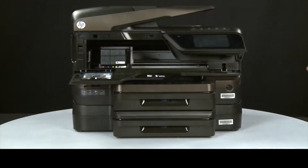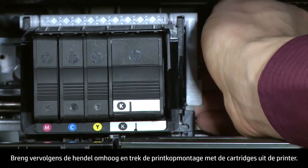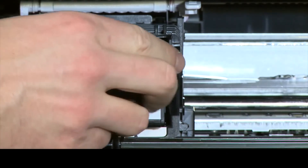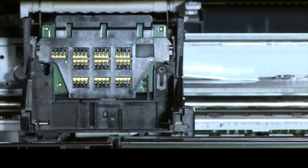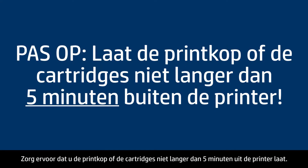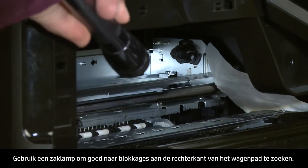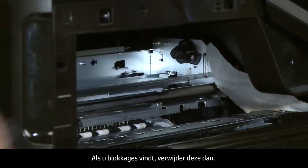Return to the front. Look inside the printer and locate the gray handle on the right side of the carriage. Raise the handle and pull the printhead assembly with the cartridges out of the printer. Make sure that you do not leave the printhead assembly or the cartridges out of the printer for longer than five minutes, as leaving them out for an extended period of time can dry up the ink ports on the cartridges or nozzles on the printhead assembly. Use a flashlight to thoroughly search for any obstructions on the far right side of the carriage path. If any obstructions are found, remove them.